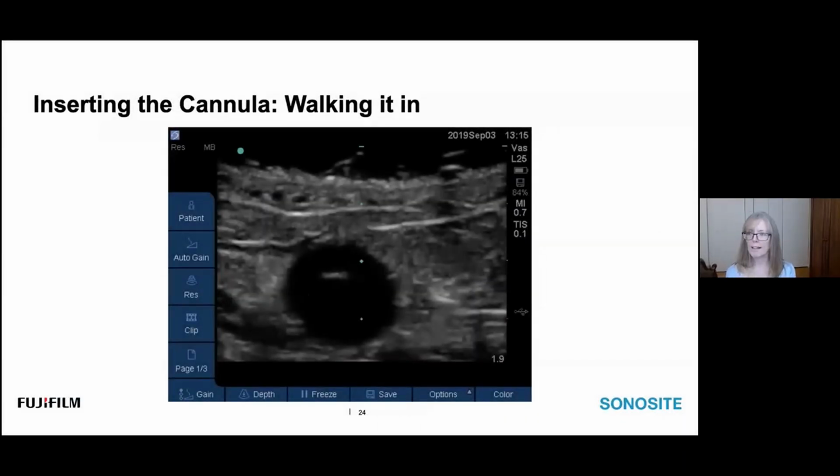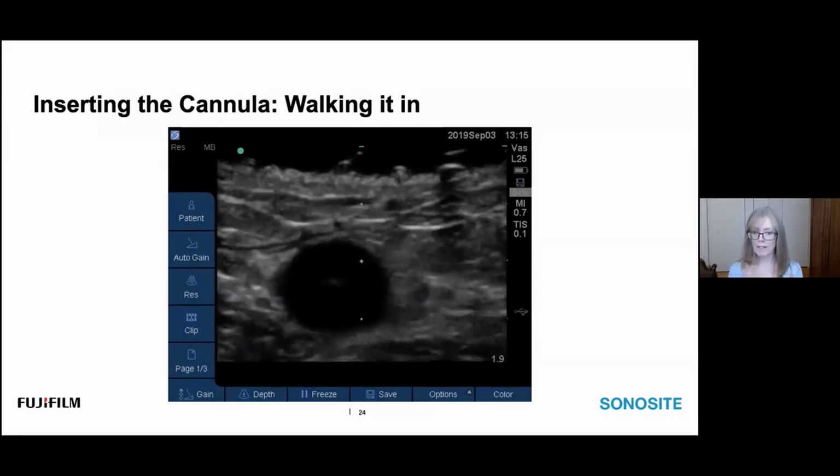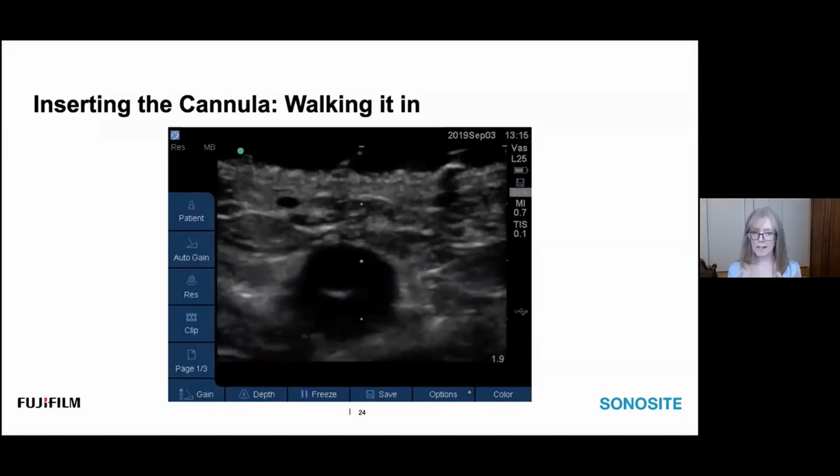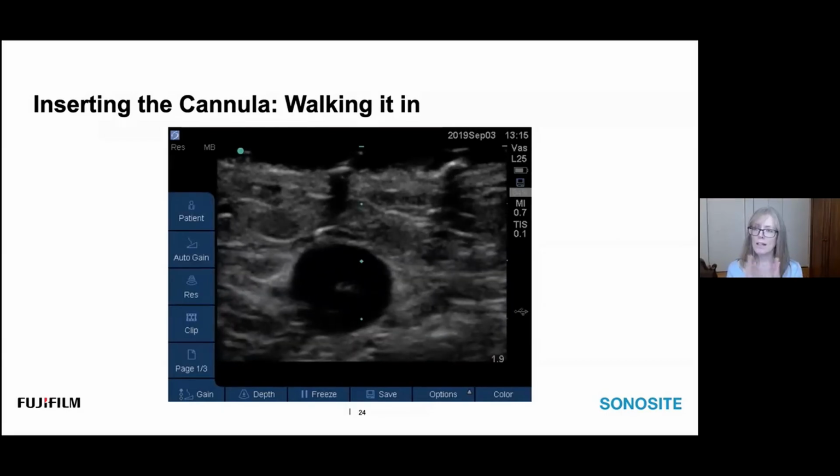All right, so once again, I'm going to show you a live video of cannulating a fistula in a patient, of walking it in. You will notice that you lose sight of the cannula, then it comes into view. If we kept the probe still while we were cannulating the access, we would only be watching the shaft of the cannula itself. And if we don't check where that tip is on a regular basis, chances are if you continue in that same direction, you're going to backwall, have an interstitial event, and cause acute injury to the access.